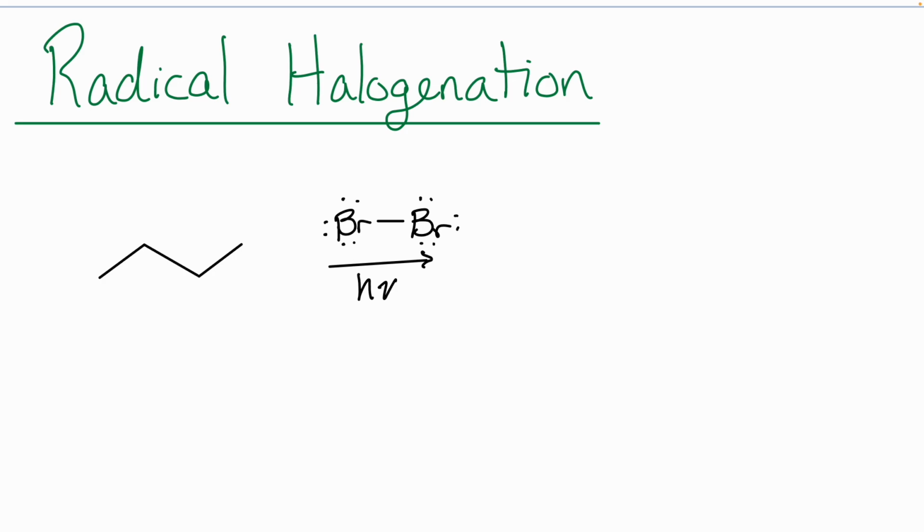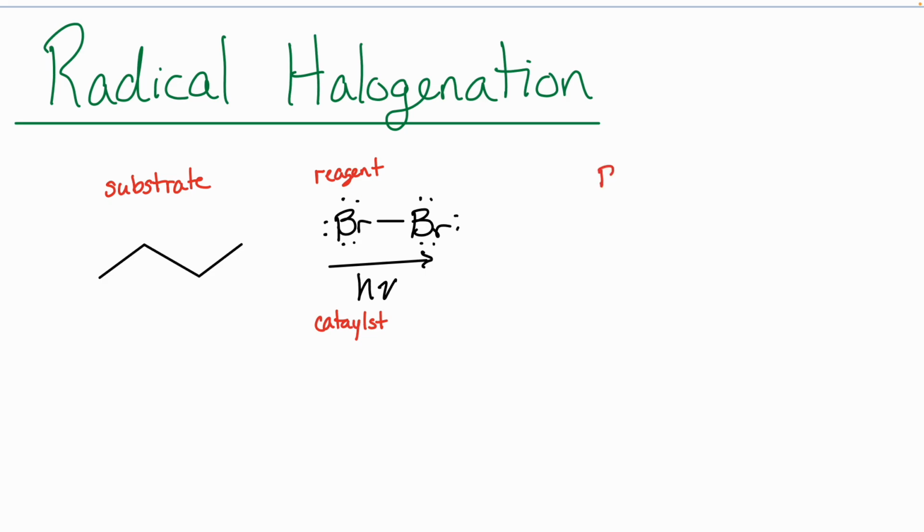So, what is our substrate in our reactions in organic chemistry? When we call it the substrate, we're talking about the organic molecule in the reaction, right? Your chemical reactions in organic chemistry will require an organic molecule, and then you usually treat it with some inorganic acid, or in this case, halogen, or whatever it may be. Your substrate is that organic molecule. And your reagent is what you treat it with. And this particular reaction requires a catalyst, which would just be HNU, which stands for what? Light, right?